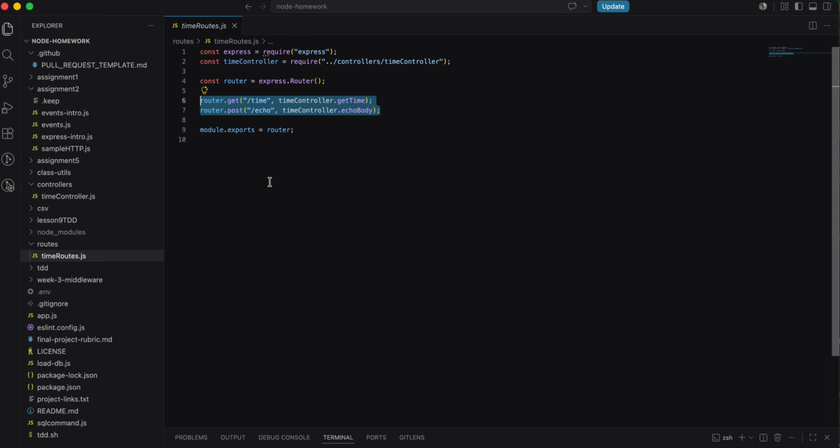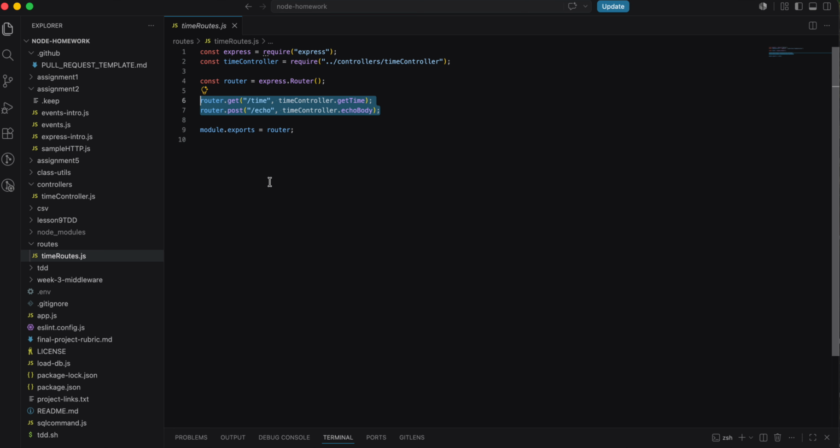It connects each route to the correct controller function. The routes file doesn't contain much response logic. Its main responsibility is deciding which controller should handle each request.